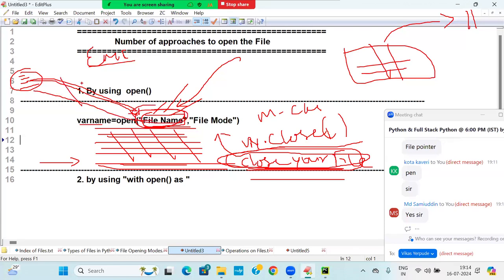If they did not close the file, some other file may be interfering and there may be some wrong manipulations that will take place. That's why, the way in which you are opening the file and deducting the amount, you need to close the file when we are going to take it back. That's why it is always safe to close the file.